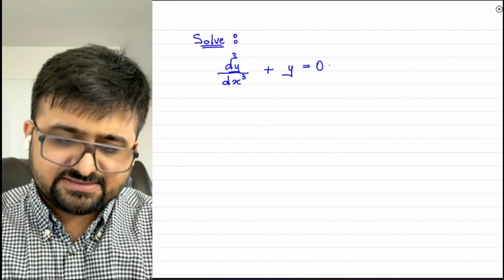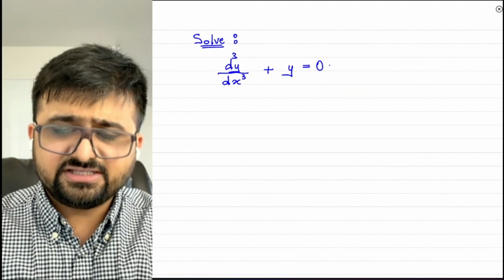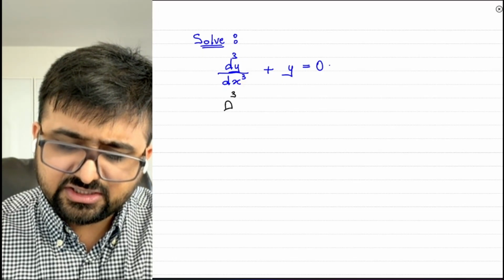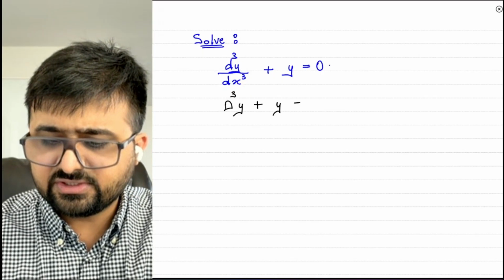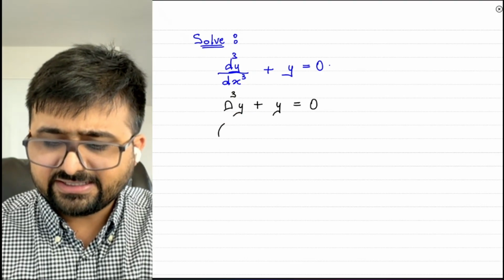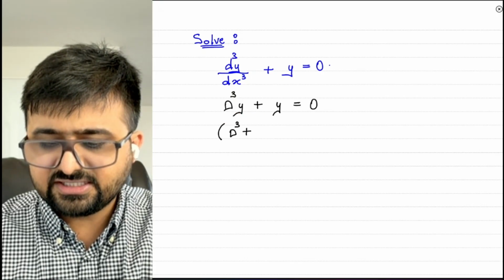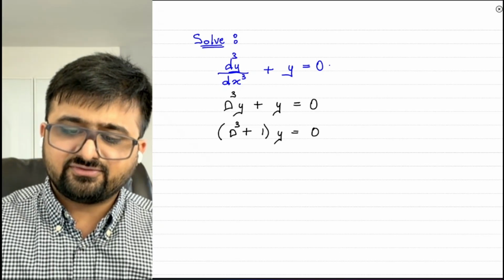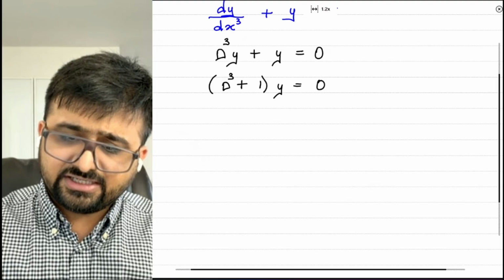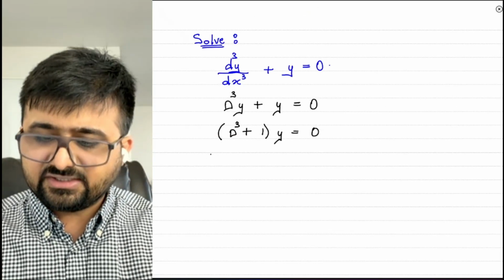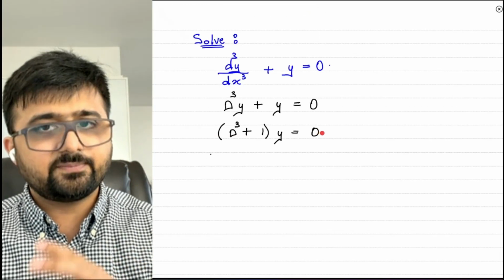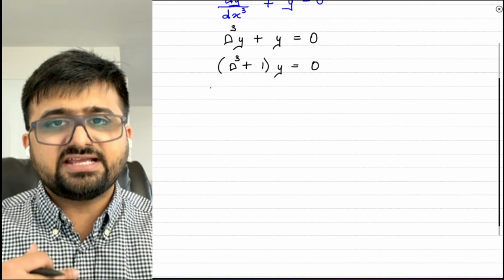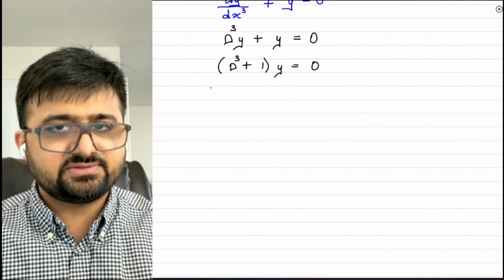All right, we have this example here where we have d3y by dx cube. We can write this in terms of operator D. So we write D cube y plus y is equal to 0. We can factor out y, or take y common. So we have (D3 plus 1) y is equal to 0. We always convert it in terms of that operator D. After that, we write the auxiliary function. Notice that on the right hand side, it is 0, so our particular integral is going to be 0. So our solution is just going to be y is equal to CF, like we have been doing. Y is equal to complementary function.